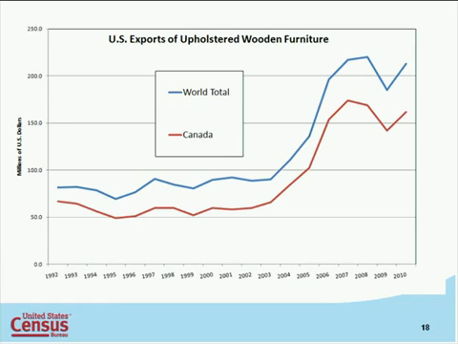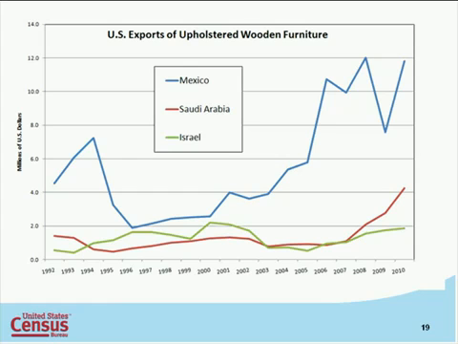Looking at the sharp downturn in 2009 displayed in this chart might make you think it was a rough year all around in the global furniture market. However, Furniture R Us also looks at other countries that may show promising trends. Another large destination for furniture, Mexico, also dropped off in 2009. But two smaller markets, Saudi Arabia and Israel, show steady increases over the last few years, even as the global market dropped off in 2009.